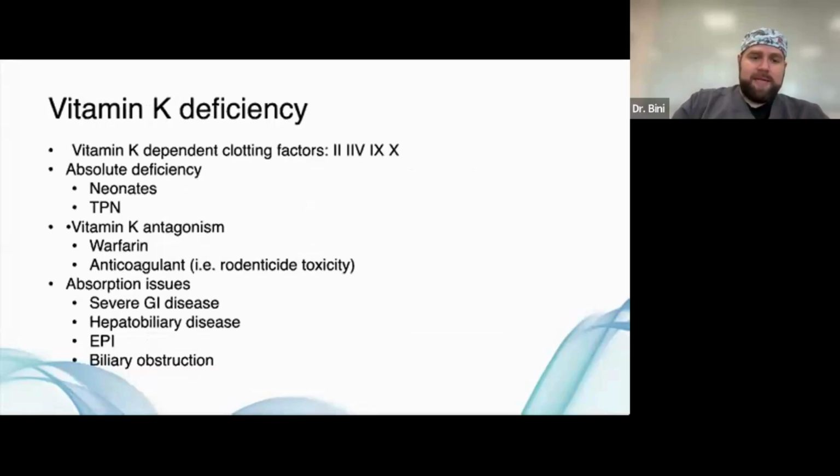The other thing that's going to potentially make your patient bleed more is patients that have vitamin K deficiency. Vitamin K is required for clotting factors 2, 7, 9, and 10 to actually work. And so that's really, really important. You can have an absolute deficiency in neonates. So if you have a patient that's really, really young, they potentially are going to have some deficiency of vitamin K.